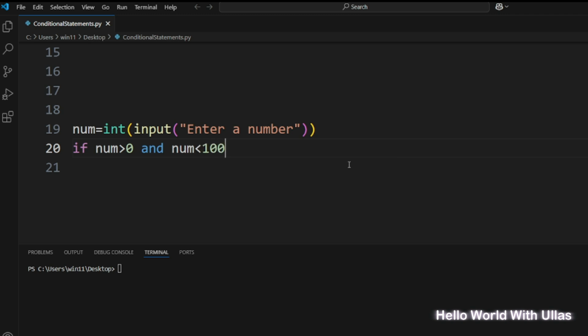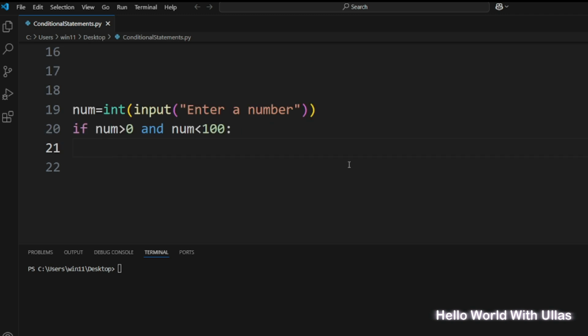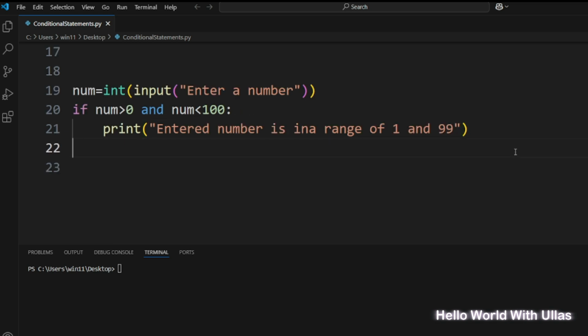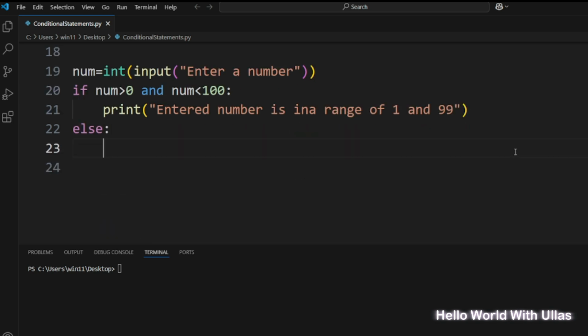So if this is the condition, then we can print "entered number is in a range of 1 and 99", and we can write else condition for this saying print "number is out of range".